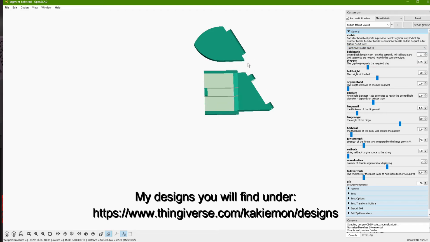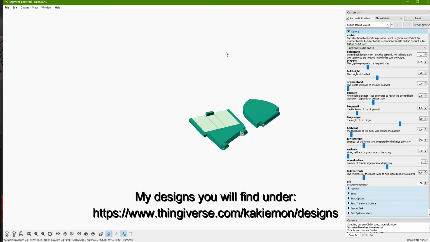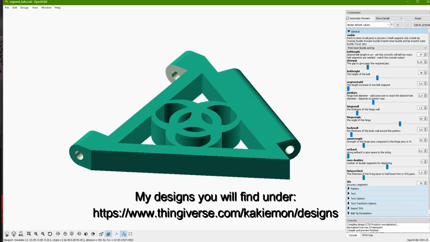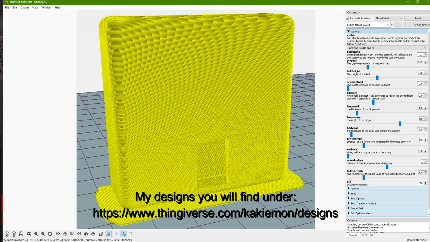The belt parts are designed and oriented for best stability and for easiest printing on an FDM printer with only little required bed support for the inner buckle. Belt segments usually do not need any support, raft or brim at all. The outer buckle, however, I found to be printed best using a supporting raft.